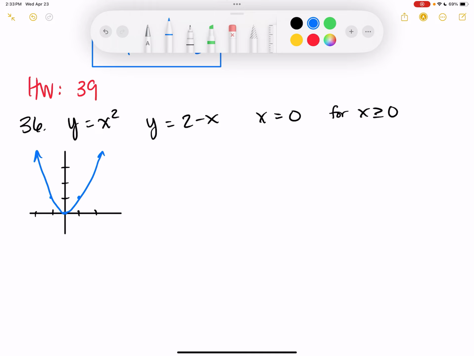And then I know that it's x equals 0, so there's that one coming straight down. And then I've also got, I don't know why I just did them out of order, but I did, 2 minus x, so that's here, down 1 over 1, down 1 over 1. So the area that's bound by all of this is in here.